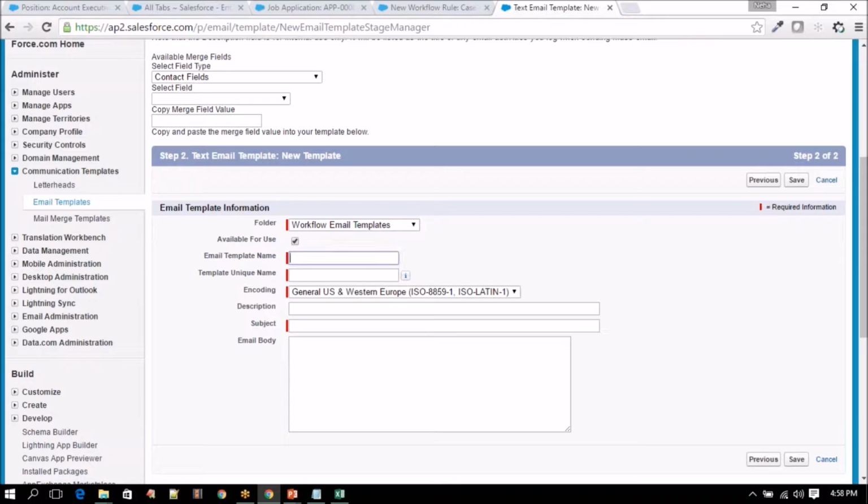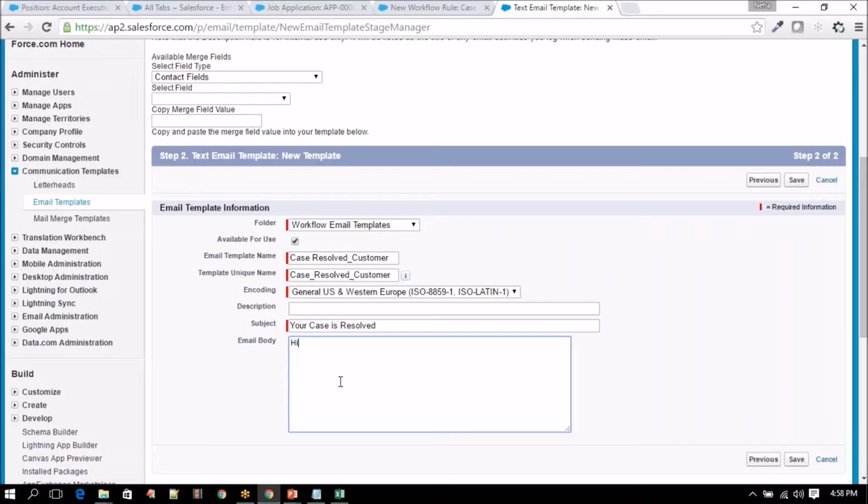Email template name: case resolved, customer. So you are sending to the customer. Okay, subject. This is the subject of your template email.